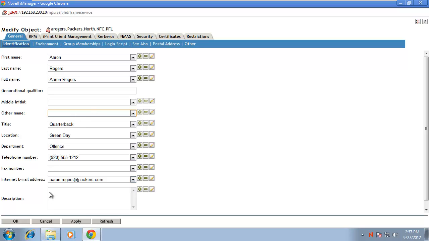Title, location, all those are right off the regular screen, and we edit them the same way. If I want to add additional information, I click the plus sign. If I want to delete what's currently showing, I hit the delete. If I want to edit what's currently showing, I then hit the edit button. Unfortunately, there's no way of seeing all the information. You really do have to do drop downs for each of these to see what all the options are.